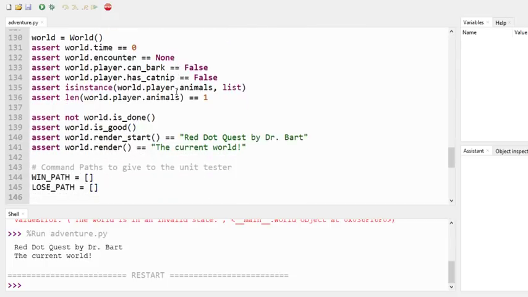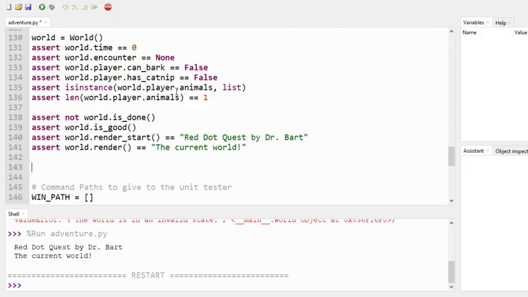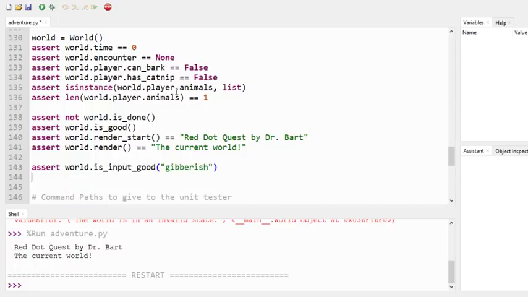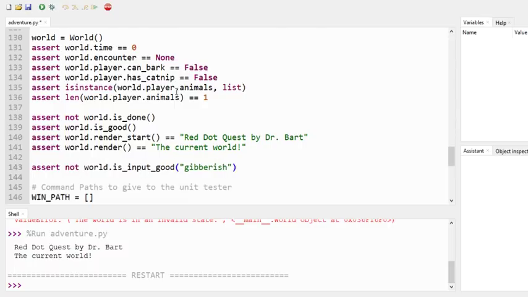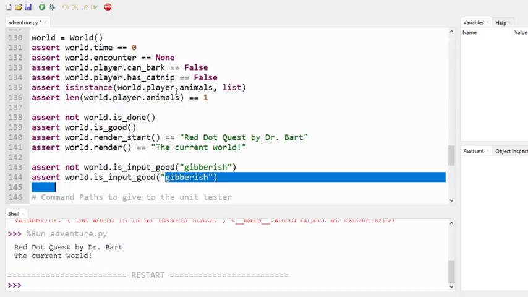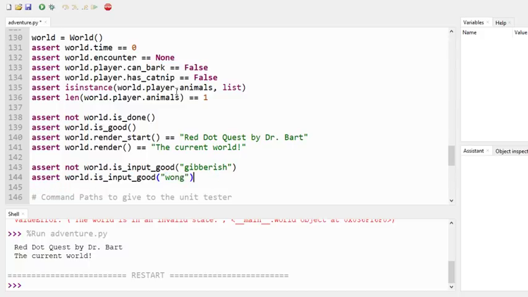Perfectly reasonable. And just to round out our unit tests, we'll process some user input. We can assert that if the user tries to type in something like gibberish, then it will not be good. But if the user types in something that is good, I should say, win, then that is good.